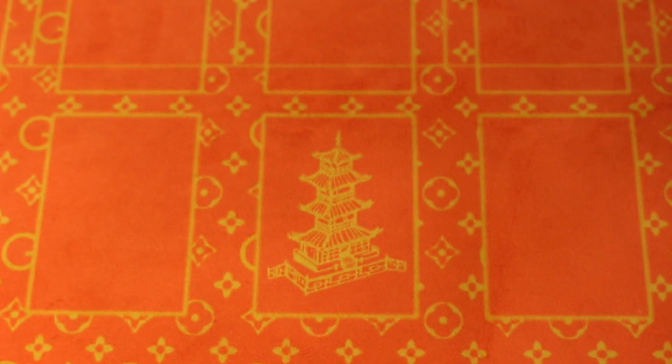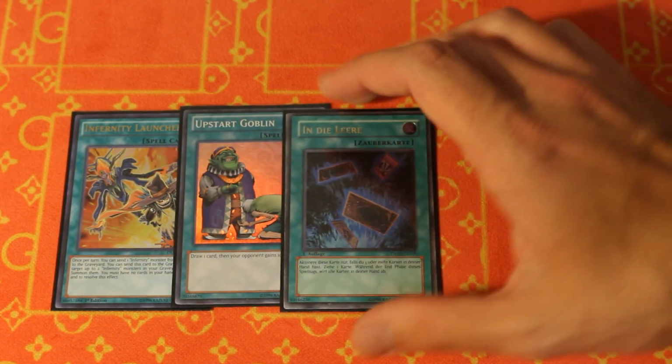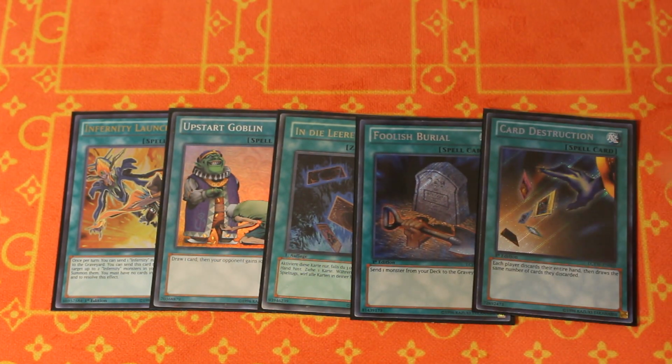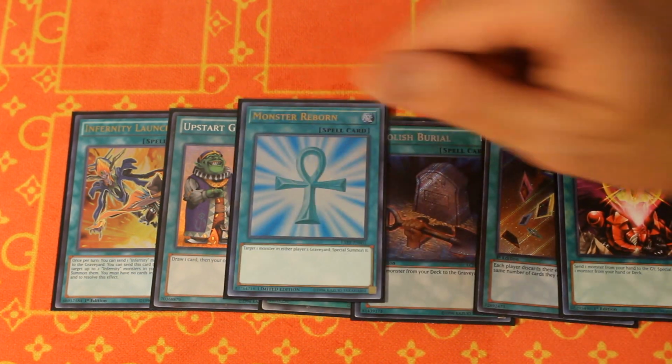Following up from there, we've got the one Launcher, the one Upstart Goblin. Lots of power one-ups here. One Into the Void, one Foolish Burial, one Card Destruction, one one-for-one, which summons Mirage, and then one Monster Reborn.